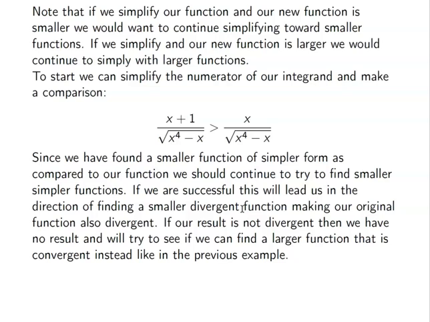Okay. If our result is not divergent, then we have no result. If I keep finding stuff smaller and smaller and it converges, that doesn't help me because it's smaller than my function. So then I'd have to go the other direction and start to find larger things than my original function that converge. Okay. So going in a simple direction, this is what I start with. I just made one simple thing to make it easier. I just took off the 1, which makes it smaller by 1, at least in the numerator. And then here I simplified some more by just getting rid of this negative x, because that's kind of what threw me off a little bit. Factoring that out, and then I'm just kind of stuck.